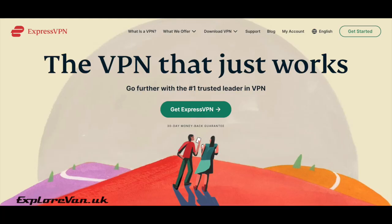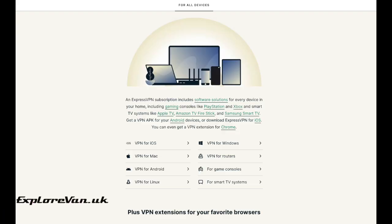The VPN service we've used very successfully for the past three years is ExpressVPN. It's our choice as it's so easy to set up — it has apps for iOS, Android, Firestick, Windows, and Mac OS X. The service is fast, and though streaming services do try to block VPNs, we've never had an issue using it with any of the streaming services we use.